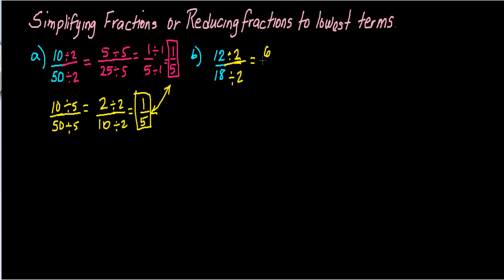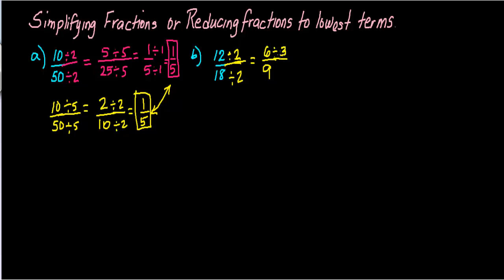So in the numerator, I have a 6, and 18 divided by 2 is 9. So this fraction here, I know I can reduce more. Why I know that? Because first, I didn't use the greatest common factor. Second, there are common factors between 6 and 9. Already I know in my head 6 is 3 times 2 and 9 is 3 times 3. So they share a factor of 3. Anytime that happens where the numerator and denominator share a factor, that means I can reduce it further.